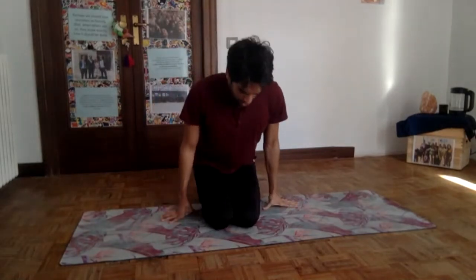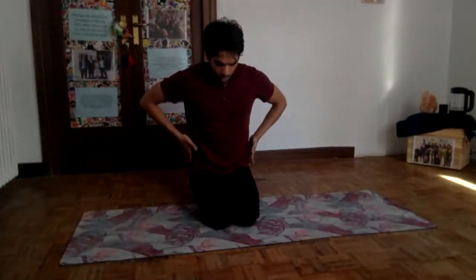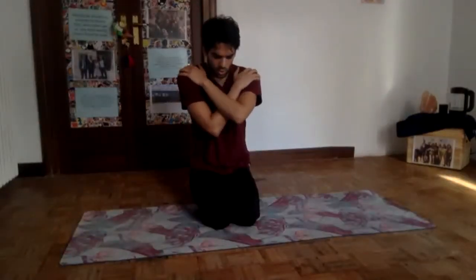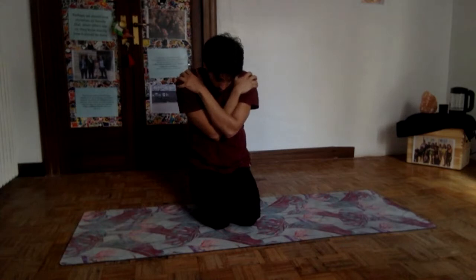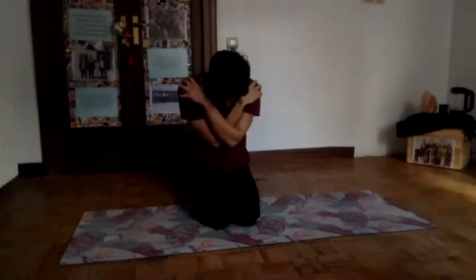Thoracic spine. So this is also tricky, especially if you have a quite flexible lower back. So I always fall into the trap of moving my lumbar. So make sure your hips are grounded, your lower back is grounded. And then from here, bring your hands to opposite shoulders, elbows in, pull the shoulder blades down. So shoulders together, shoulders back, shoulder blades down. But stay in this position, keep the lower belly in.